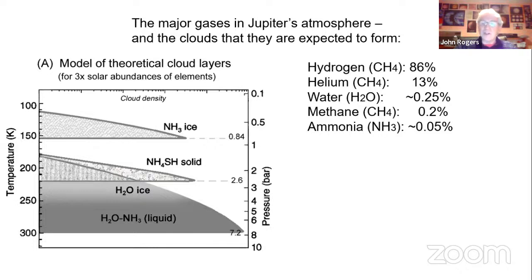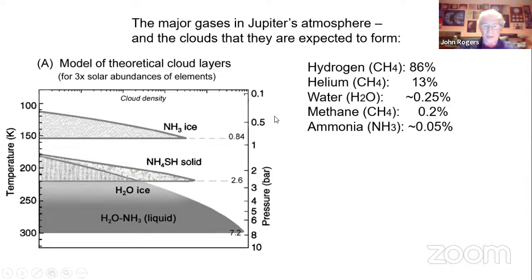And these are actually the observed mean abundances, very approximately in some cases, but from observations from spacecraft, including the Galileo probe and the Juno orbiter, as well as some ground-based professional observations. So theorists have predicted the cloud layers should begin just above 1 bar, that is exactly the same as Earth's atmospheric pressure at the surface, and should be of ammonia ice.